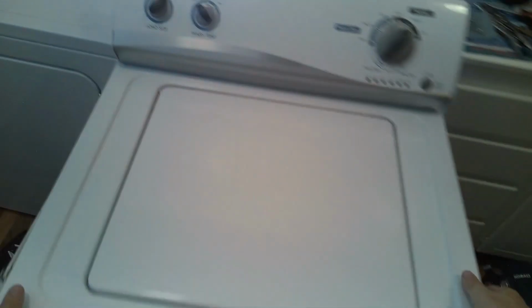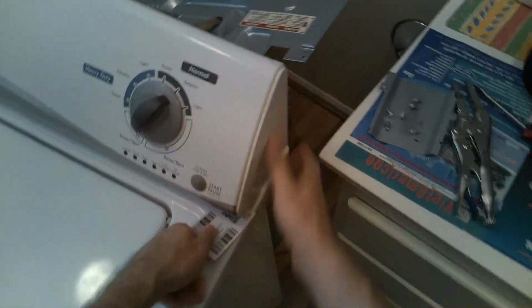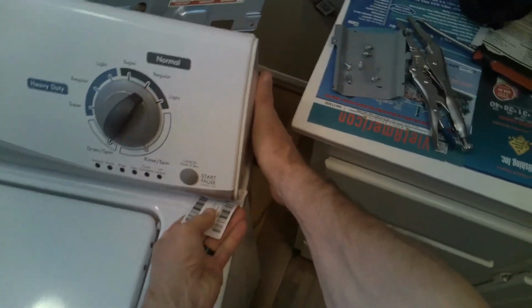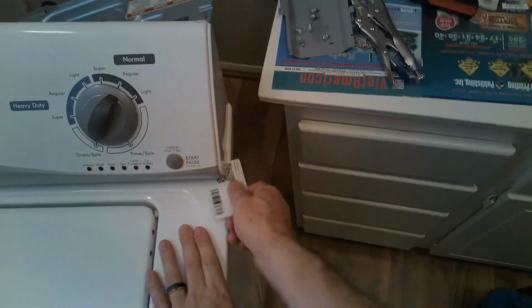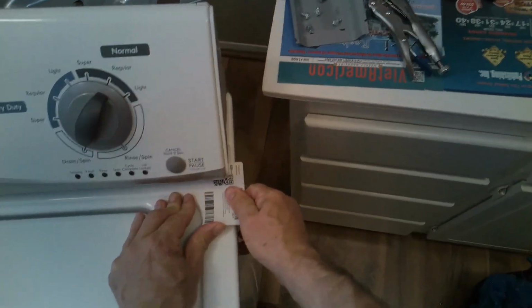But I should have removed the top cover before I disassembled this. But as you'll see here, I put it back to remove the top cover. So this is a card I use. You have to press in, but it was hard to do because the whole top was shaking as I was trying to get this card in to pop the clips. So as you'll see, I'll put the panel back into the grooves. This way it gives me a type of leverage to remove this.